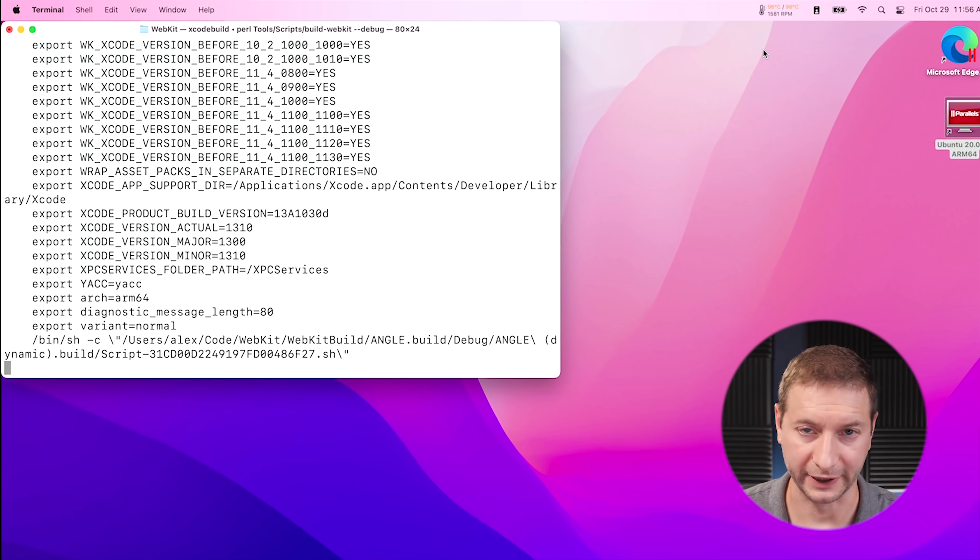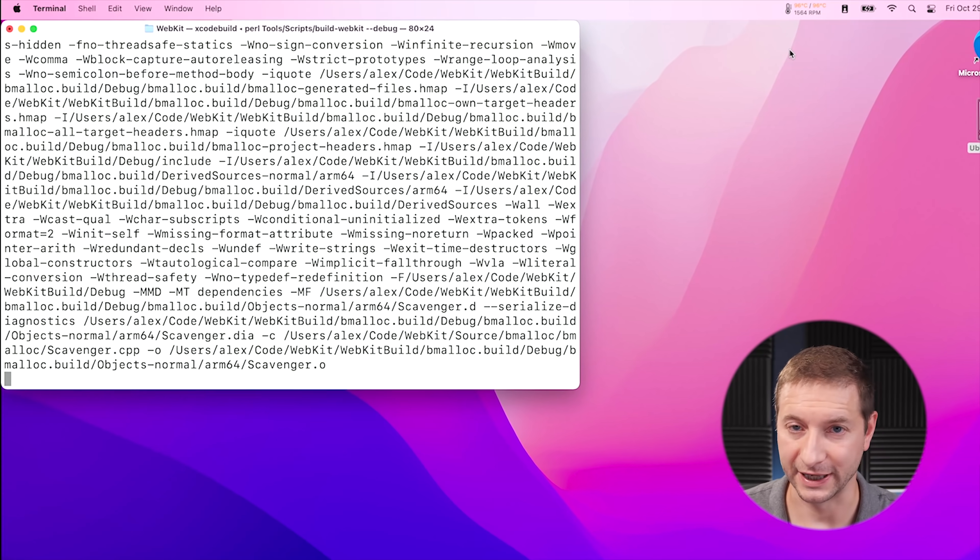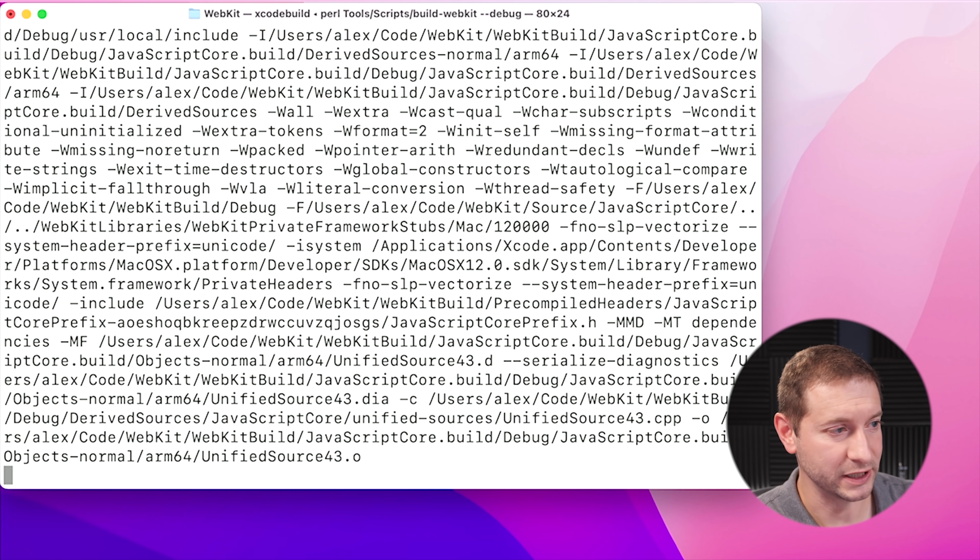So what's happening here? It's WebKit. WebKit is basically Safari — we're building it and it's an Xcode project. You can open this up in Xcode, look at the code, and build it from there. This is an easy way to run everything from the command line using Xcode command line tools. It is an insanely huge project. WebKit is a cross-platform web browser engine — on iOS and macOS it powers Safari, Mail, Books, iBooks and many other applications. Right now we're building the debug version for Safari, but you can also build the iOS version for the simulator and run it on the iOS simulator.